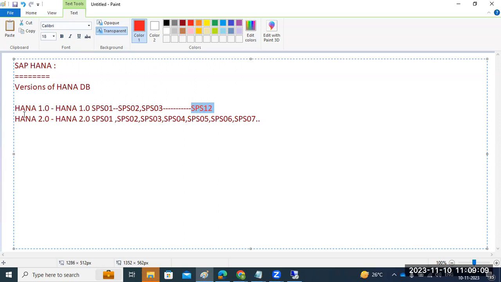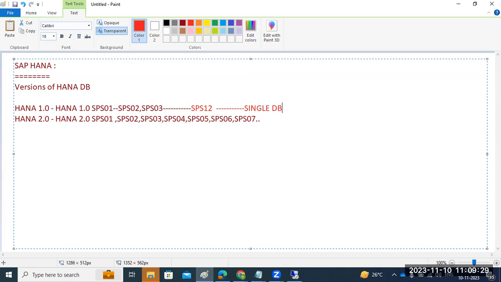So what is the difference between HANA 1.0 and HANA 2.0? Why did they name it this way? There is a logic here. HANA 1.0 is a single container, that is, a single database.